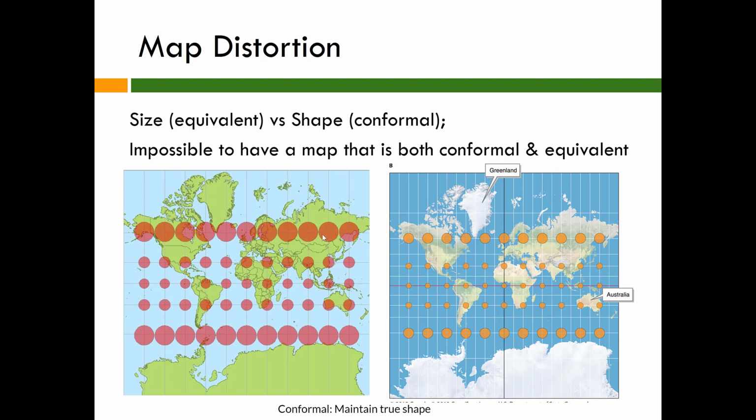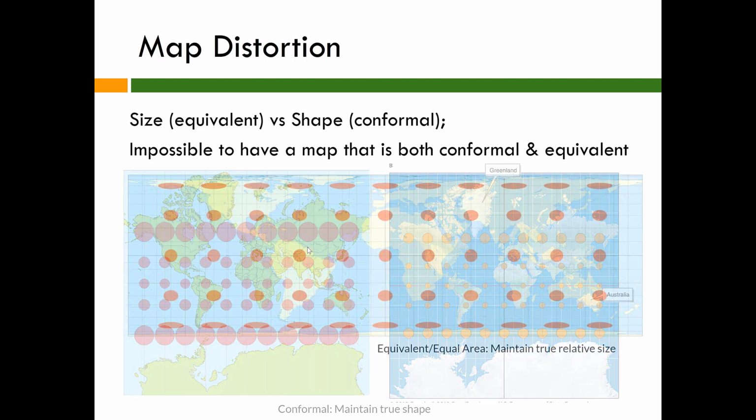Then how to judge? How to tell your map is equivalent or conformal? Look at those circles. We call that the Tissot distortion matrix. So you can see those circles, when they are at the equator, they're circles, right? There are circles everywhere. Even when you enlarge Greenland, you can see still circles. You just see increased size. So this will be a conformal map.